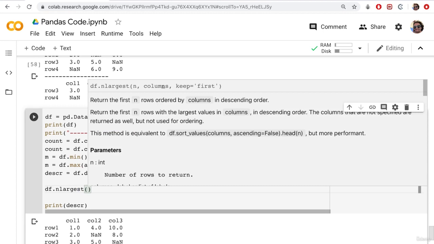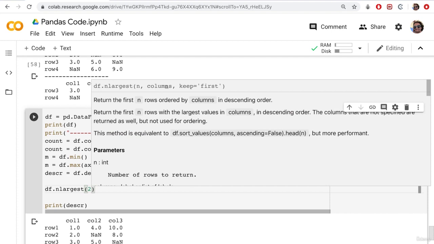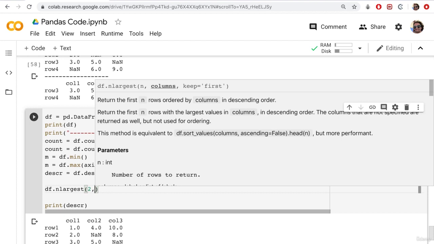Okay, and then we put the number of items that we want. So in this case, we want the top 2. Now note how there's also a columns parameter, and this needs to be filled in. Okay, so nlargest and nsmallest will work slightly differently with regards to data frames as with series, in that we have to pick and choose which are the largest based on which columns. So for example, let's say I want the 2 largest items based on column 2.